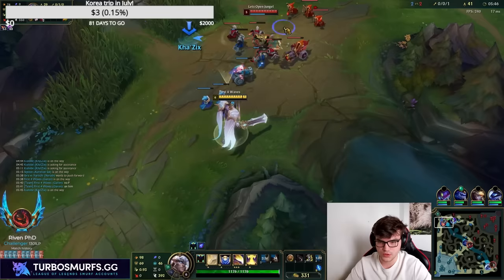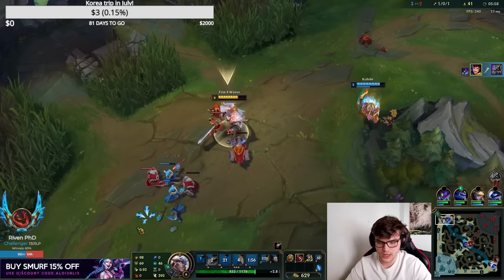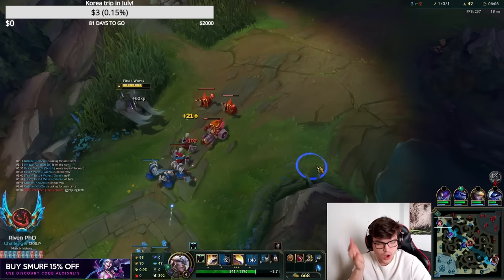I don't like how fast my jungler went for this. But it should be fine. There we go. Use my W for the third shot. Wave is pushing towards me. And there you go, guys. Again, fundamentals. You see, I did not do anything in terms of mechanics this game. All I did was play well with my waves and play well with my jungler.